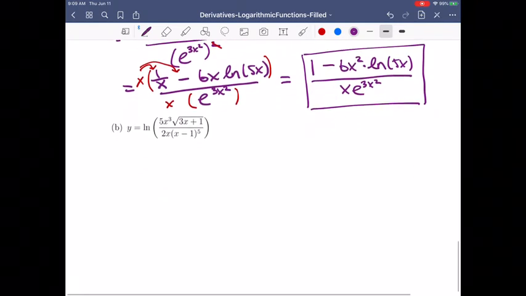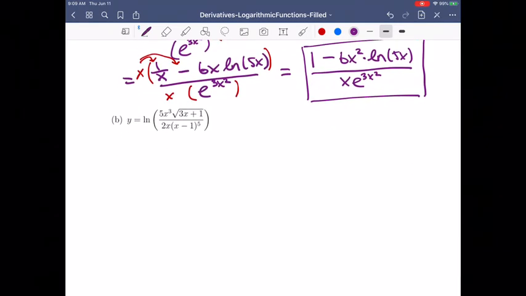Okay, now one more. This one looks ugly. So it's ln of all of this stuff. If we were to compute this right now without doing anything, just plug and chug, what we're going to have to do, maybe I'll write this out a bit. So y prime would be, I'm going to call it 1 over the mess, that whole thing. Let me just highlight it. So all of that is the mess. And then I'm going to have to times by the derivative of that mess.